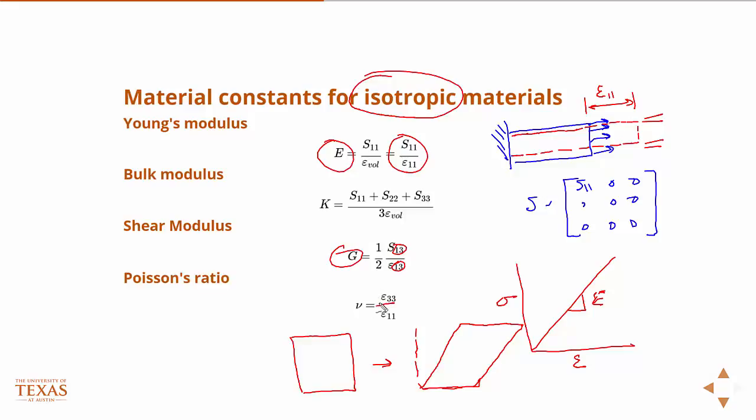And so the Poisson ratio is the amount of, if I take a material and I stretch it, it's the ratio of the stretch to the shrink. So it's going to stretch axially, and it shrinks vertically. And it's that ratio of strains, the axial strain to the vertical shrink, that gives you the Poisson ratio. And it really just depends on the sign convention. Here I've shown it where the sign convention is positive in compression, but just understand, for all natural materials, the Poisson ratio has to be positive.